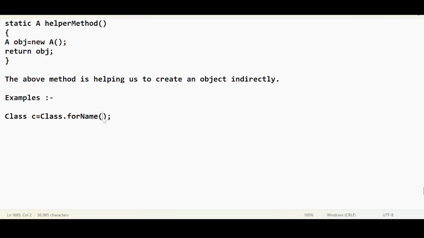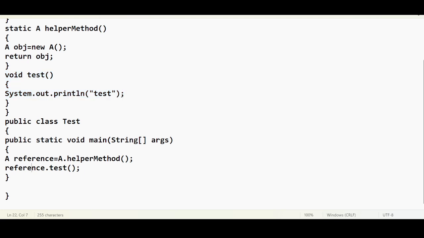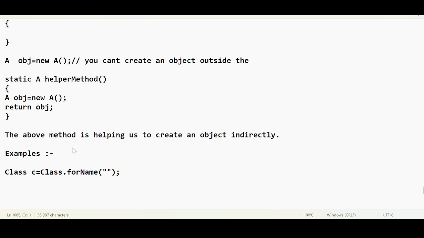This is one example, and one way of calling a static method, same as what we have done here. Class.forName is one of the real-time examples or inbuilt methods to understand the static factory method. Fully qualified. We have already discussed this example, and there are some more examples.